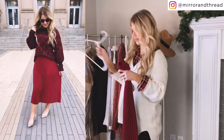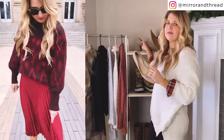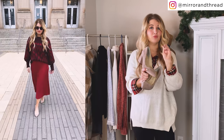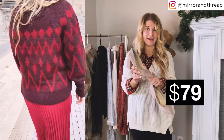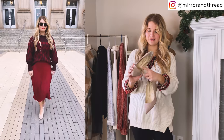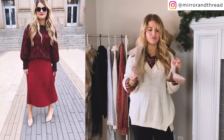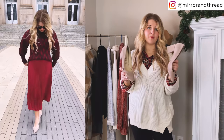I want to make mention of these heels that I had on with that outfit — these are not from Target, but they are my all-time favorite pair of work shoes. They are a block heel, so they're very, very comfortable. Super nice fabric and great quality shoe. I love the way they look — it kind of comes down a little bit at the toe, a slightly unique cut. These are super flattering, super comfy, and I thought they were worth mentioning again if you've been looking for a classic nude heel. They do come in black and leopard as well.